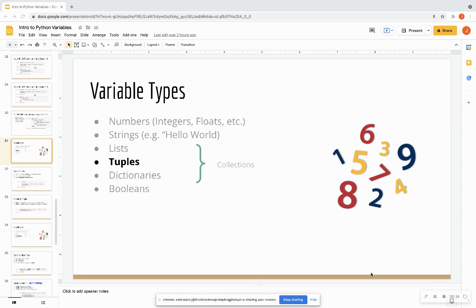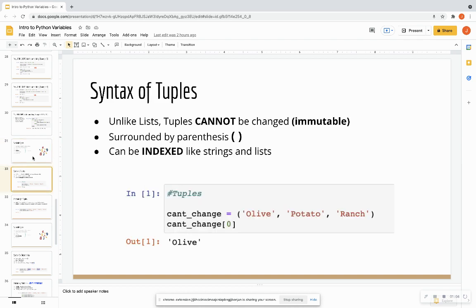But before we get into dictionaries, we're going to briefly go over tuples. In our last lesson, we went through lists, and we know a list is a collection in Python that is denoted by square brackets. There are different methods that you can do with lists. You can add things to a list, you can add lists together, you can remove items from a list, and you can index lists. Now, lists' cousin, but I like to consider that they are cousins, are tuples. And tuples cannot be changed. So the fancy adding and removing items from tuples, that does not apply. Tuples are pretty much set in stone. They're surrounded by parentheses, and they can be indexed just like strings and lists.